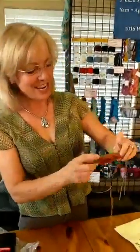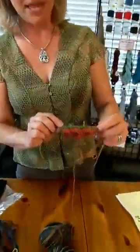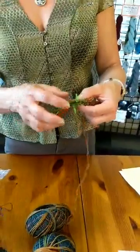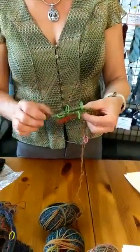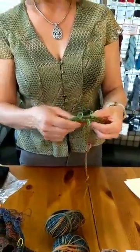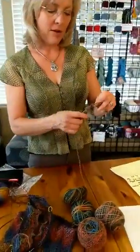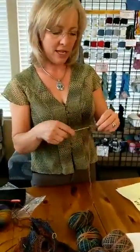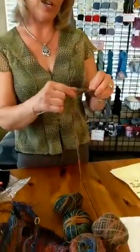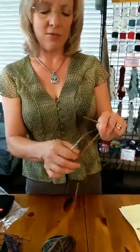Anyways, so this right here is the beginnings of either a mitten or mitt. I'll have to show it to you next week, and I'm doing it in the round. And once again, this one is an 8-stitch repeat. And so I have markers indicating where my stitch repeats are. And I'm going ahead and carrying this yarn. I'll knit it for 2 rows, and then I grab the other yarn, and then I don't twist the yarns around each other. You just drop the one and pick up the other and continue on your merry way.